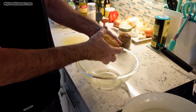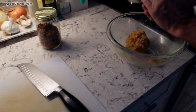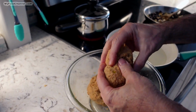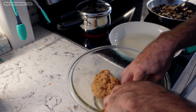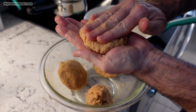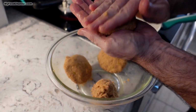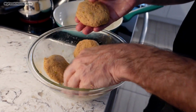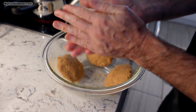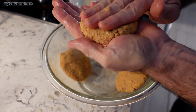Alrighty, so I'm going to take my salmon now, my big ball o' salmon. So I'm going to go ahead and halve it, and then I'm going to halve each half in half. So I'm going to end up with 4 balls. 4 balls o' joy. So let me go ahead and make 4 patties. You could make them flatter, or you could make them fatter. For me, what really dictates the size of the patties is the size of the skillet. And this isn't that large a skillet, so I'm actually going to make the patties a little bit thicker than I usually do.